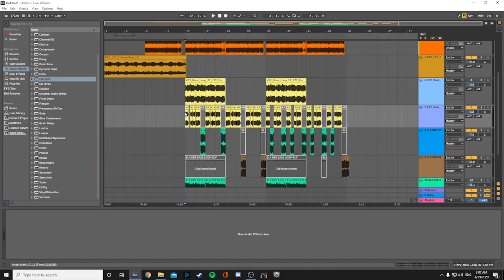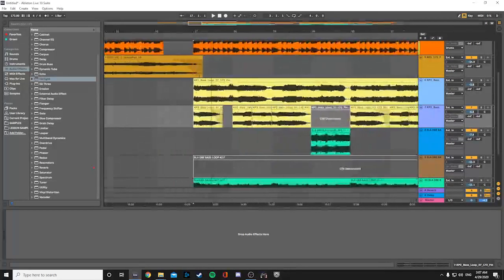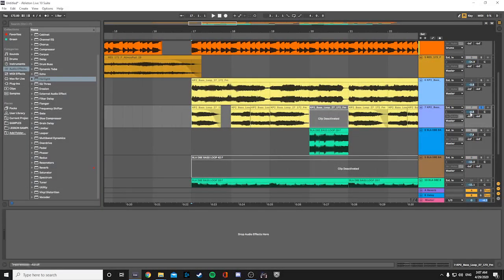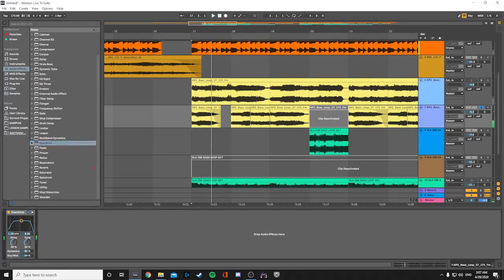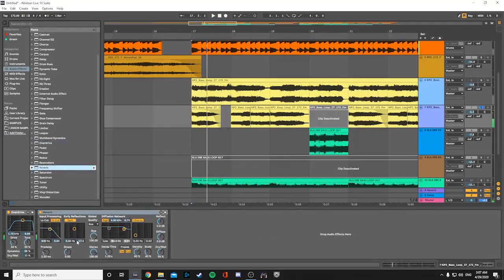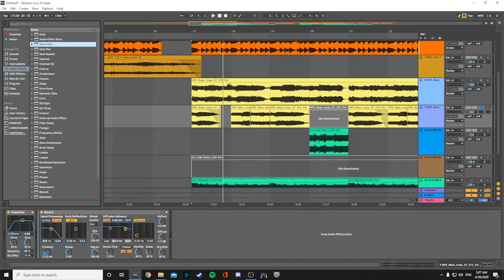Alright, so I don't want to leave the bass designs just that way, so I'm just going to maybe distort things a little bit more. Put some reverb on and some auto filter.